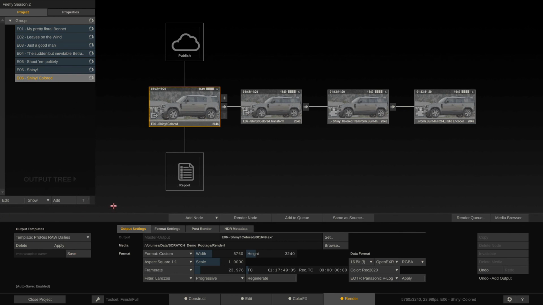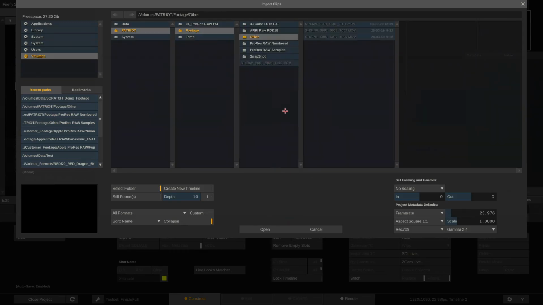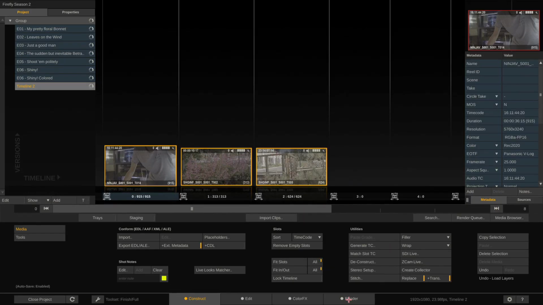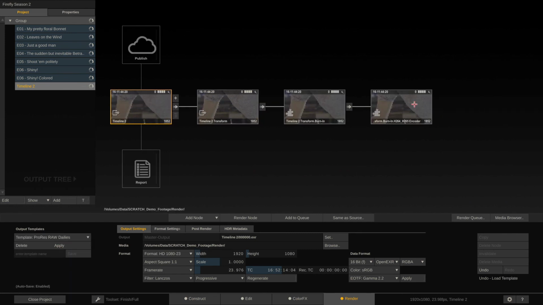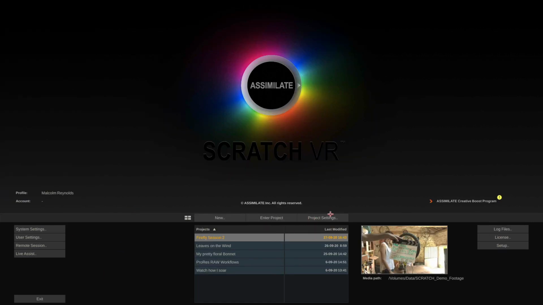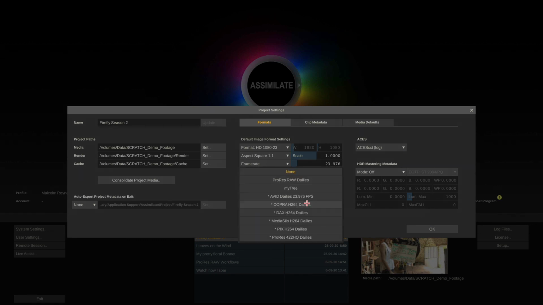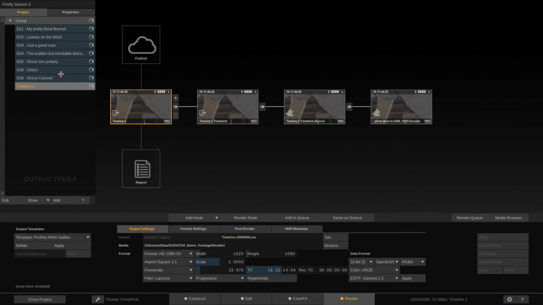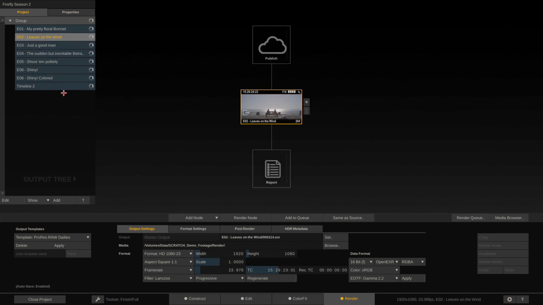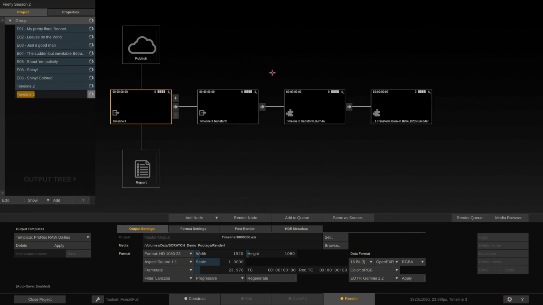And now if we create a new timeline, let me quickly load some footage in, these clips again, we can just recall it from this dropdown, hit apply, and there's our output tree with our H264s. And even better, we can close the project, go to our project settings, and then set the default output template right here. So now, as you will notice, all the existing timelines that I had in here do not have it. However, from this point onwards, when I create a new timeline through the add button here, it will already have the tree attached to it. Pretty cool, pretty easy.